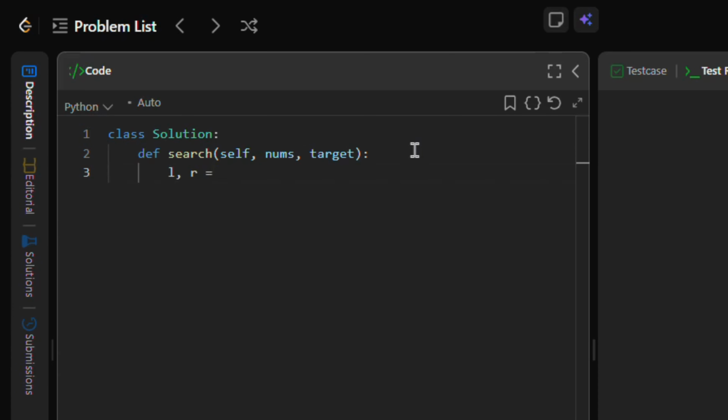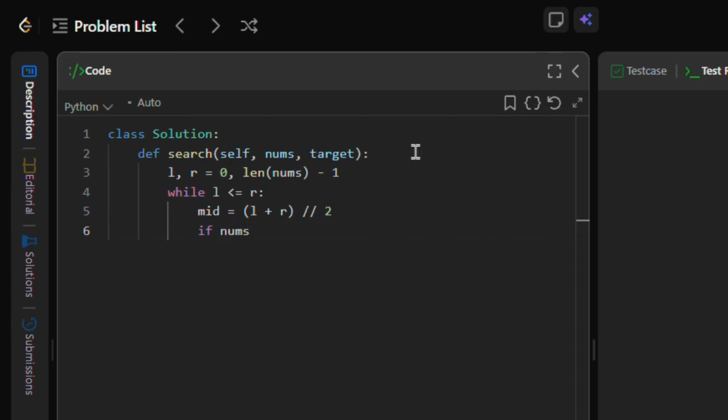We initialize 2 pointers. L at the far left, index 0, R at the far right, the last index. These pointers mark the current search boundaries. We continue searching as long as our left pointer has not passed the right pointer. Because we keep halving the search area, this loop runs in O(log n) time. We compute the middle index between L and R using integer division. The midpoint is where we check next, just like flipping to the middle page of a book to decide whether to look left or right.